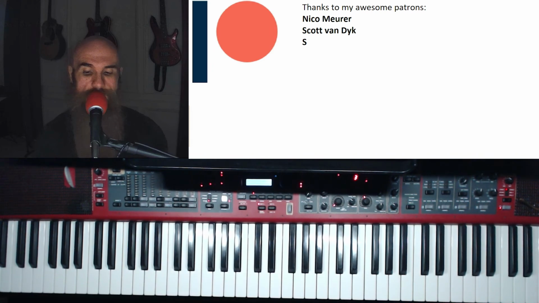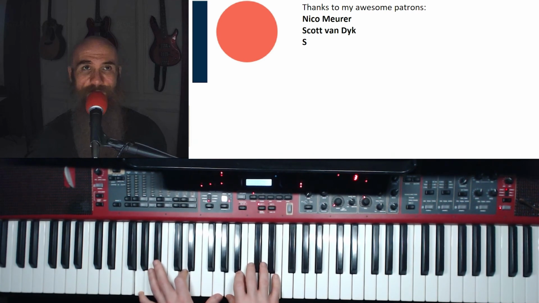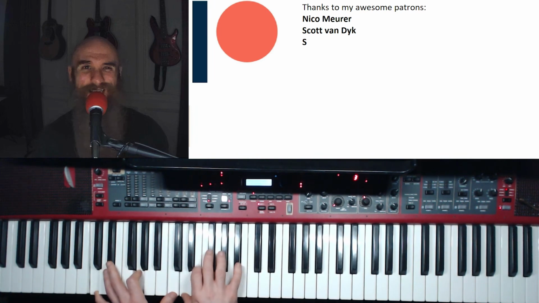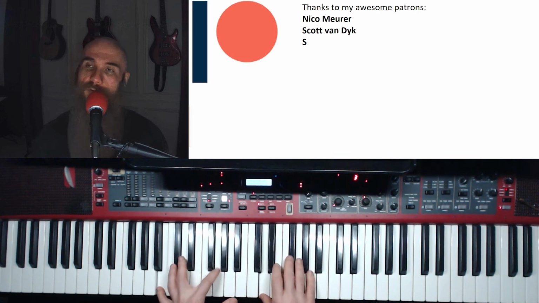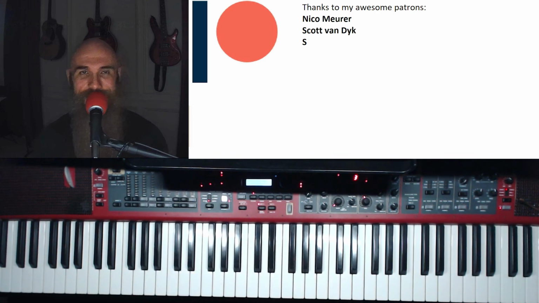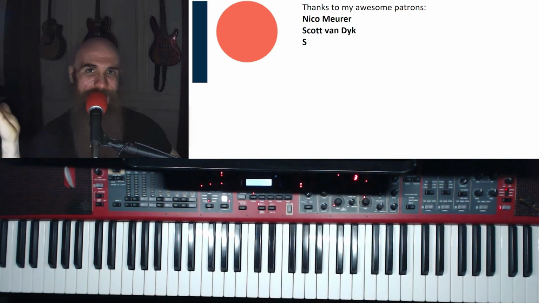But as soon as you add strings to the mix, those strings for a lot of keyboards are going to sustain. And if I just keep sustaining through all of that, it gets real muddy real fast, especially if I start walking through all this stuff. Like that's just not going to work. So just something to be aware of. Add strings, add pads, synth pads. They work really well for this kind of stuff, but be careful with your pedal. You don't want things getting muddy.